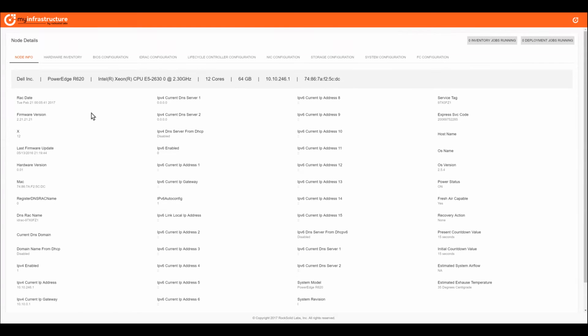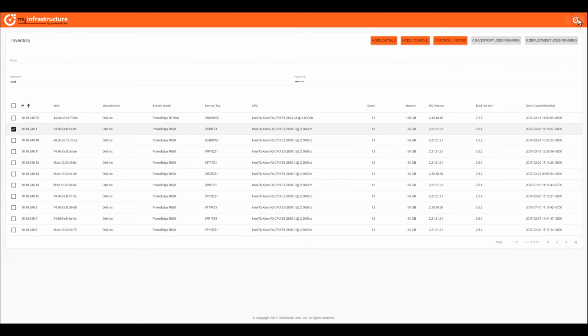Very quickly, you can see that we have all of the physical hardware information as well as all configuration data for this specific node. This allows you to see what BIOS configuration is set on a specific node, and allows you, via the API, to look at configuration drift or hardware drift as far as firmware. Let's go ahead and go back here.